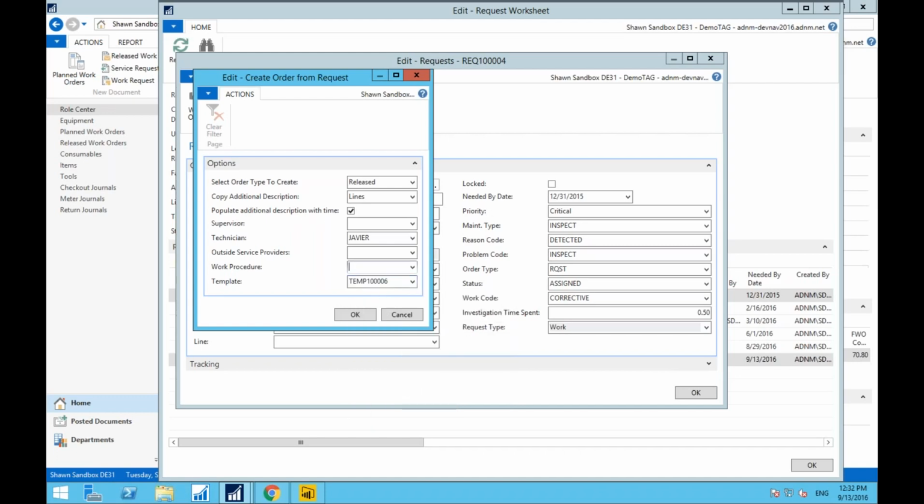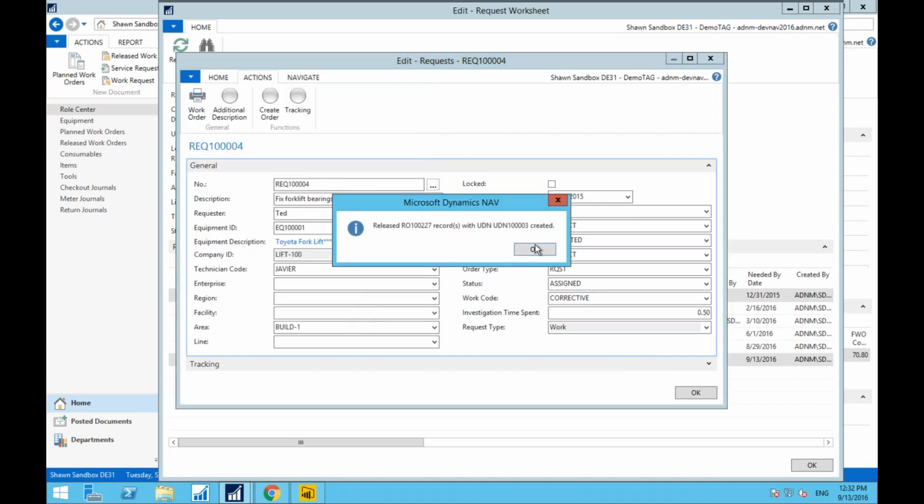We've got production that's going on during the week, and we've completed that production, and now we're in a position where when it comes to Saturday, I want to create a new work order, and you see that I've applied a template, and that new work order, we can schedule it through to actually have the work done. It may be assigned to the same technician, or maybe it's assigned to a different technician. I go ahead and hit OK, and it goes through and it creates a work order.